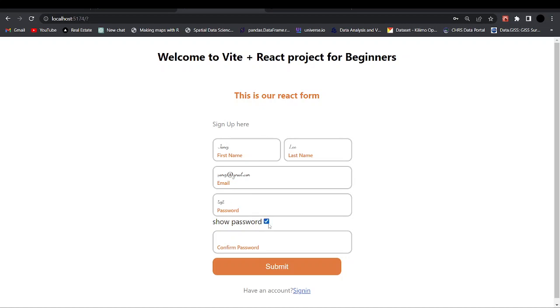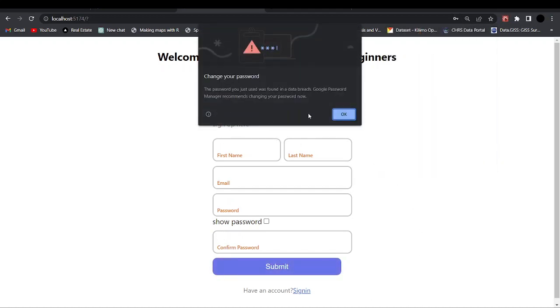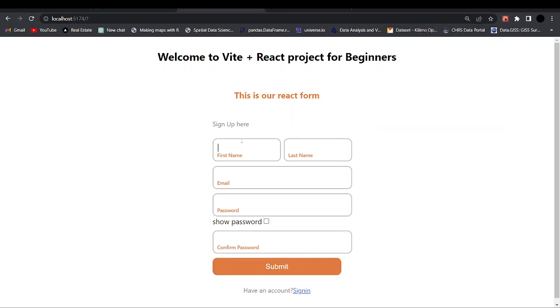So I can see the password, then I can confirm the password and then submit. I don't want to save. Okay, so you can see it is working. If you type in anything here, then click on show password, then you can see the password. If you uncheck it, then you go back to the default type of the password.